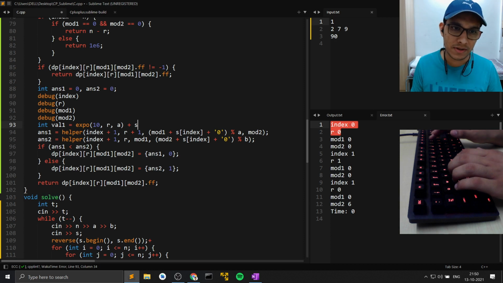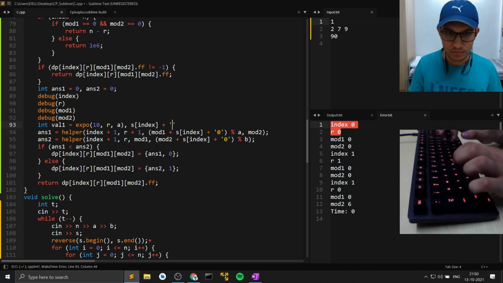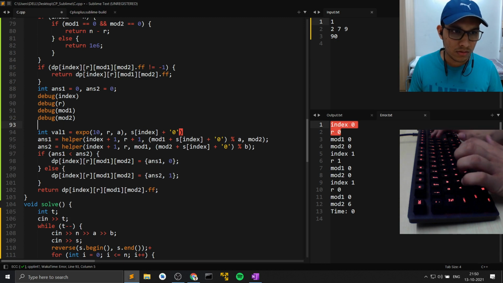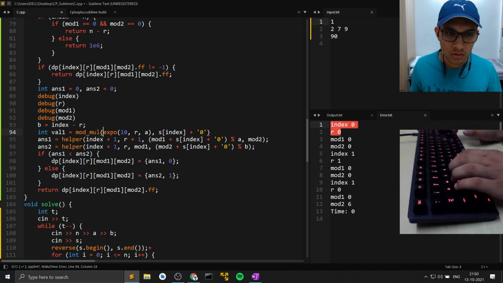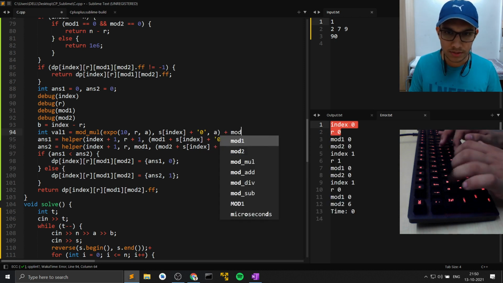Now this had to be multiplied, right? S at index plus 0. Okay, so this is why we needed a B here, right? B equals to index minus R. So we have this, and then we have A. Now we also added to the current mod.